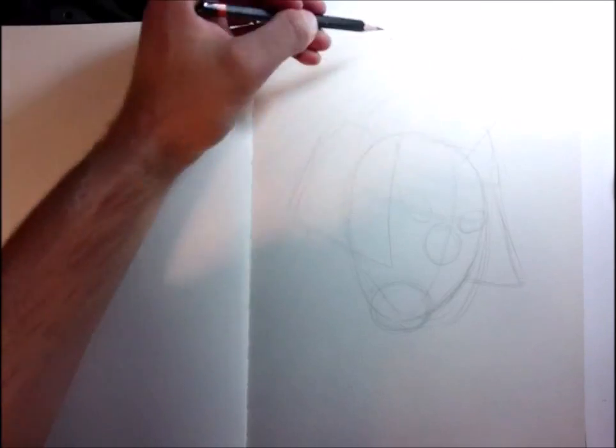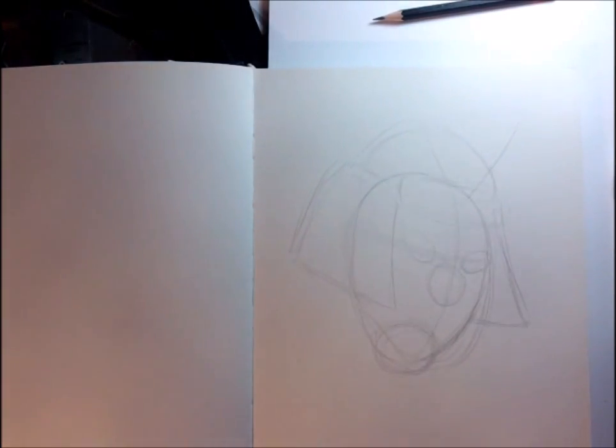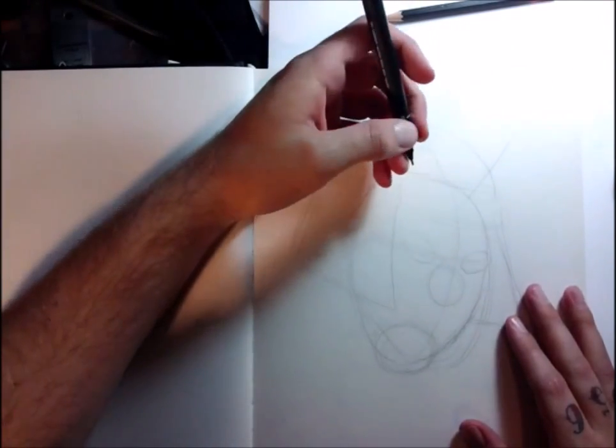You can do like a V here, because that's what we're going to do, like a headpiece. No, but yeah, that should cover that outline bit for now. And now I recommend you do this in pencil first, but I'm just going to go straight into pen so you guys can see it a lot more clearly. I'm going to start with the nose.